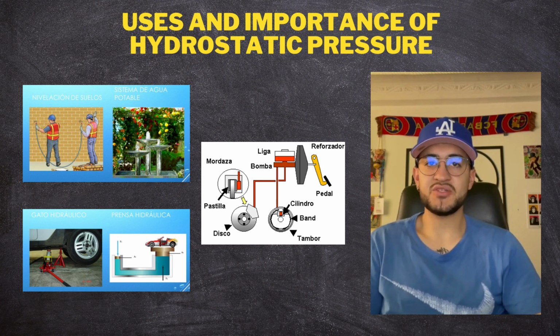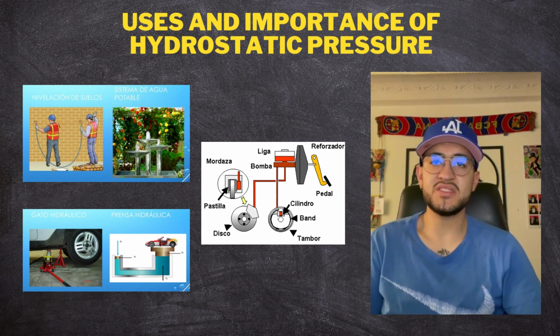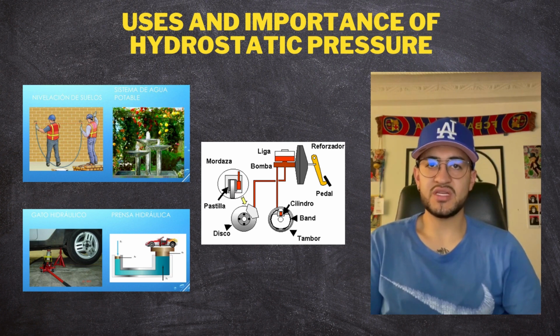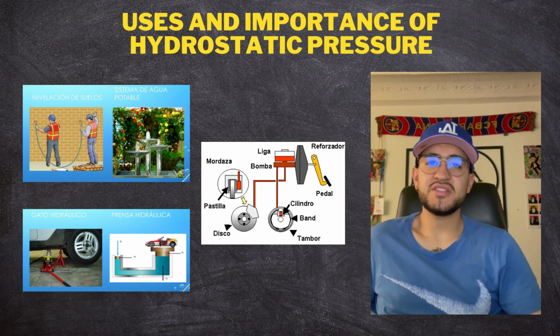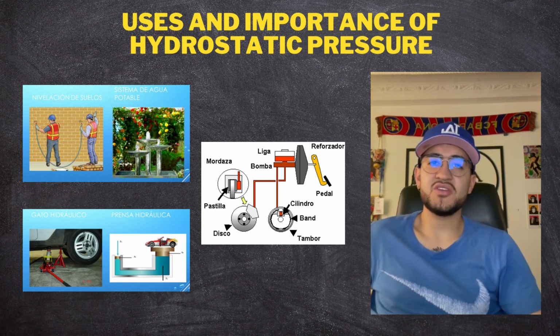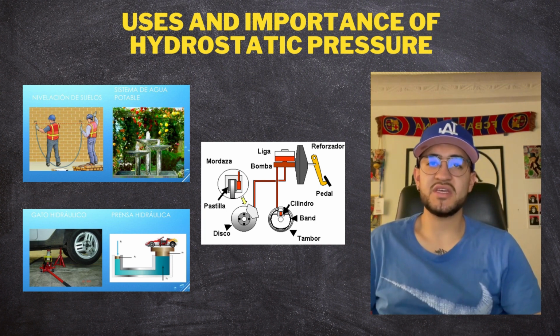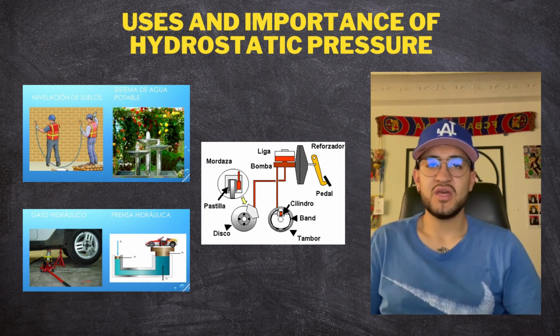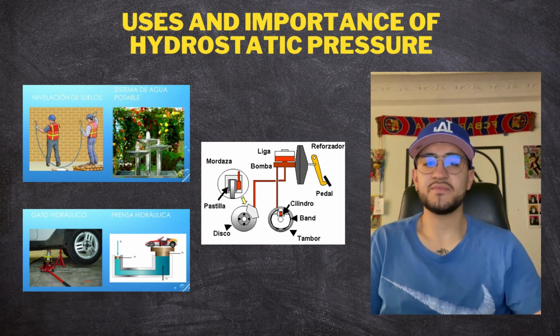Sixth theme, uses. Hydrostatic pressure is used in measuring blood pressure in humans through the use of a manometer. Hydrostatic pressure is essential in the construction of dams and reservoirs, as well as in the engineering of bridges and buildings, as it allows engineers to determine the force that a structure can withstand. Hydrostatic pressure is used in water purification, where the pressure helps separate two fluids. It is also important in the food industry, where it is used in the pasteurization and sterilization of foods.